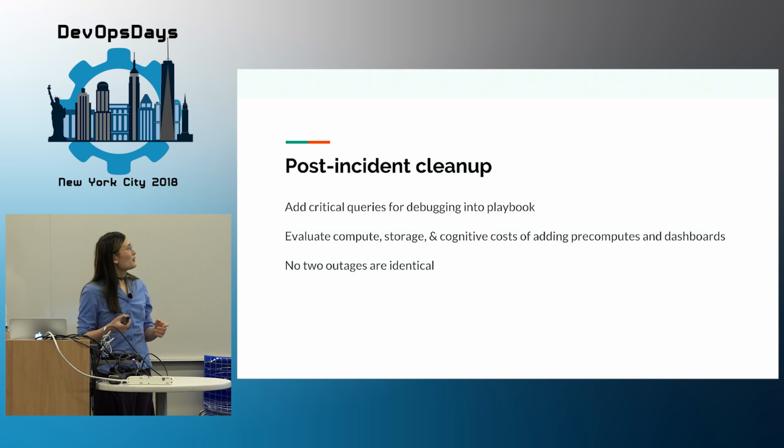Once you're done, it's important to actually write down what you did, how you solved the problem, in case the same issue crops up later and you have to figure out what's going on. They can reuse your work, right? But for committing these things to durable long-term dashboards, we don't really recommend doing that unless something is happening over and over. But if something is happening over and over, maybe you should be doing the engineering half of your job and fixing it. So don't proliferate dashboards. Every dashboard you add has a cost in storage, a cost in compute, and a cost in cognitive overhead. Because no two outages wind up being exactly identical, so chasing yesterday's problems isn't really going to help you. So build better tooling to fix tomorrow's problems.